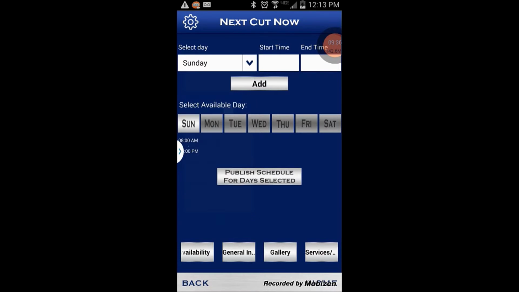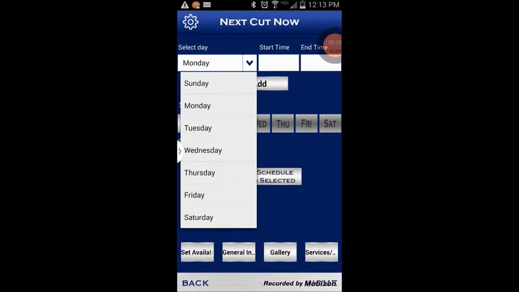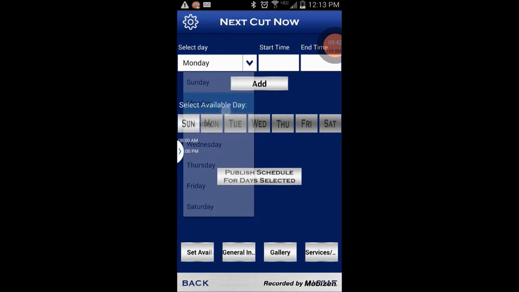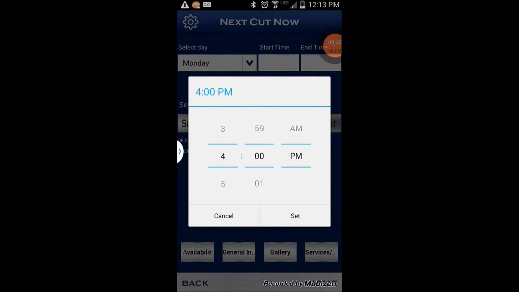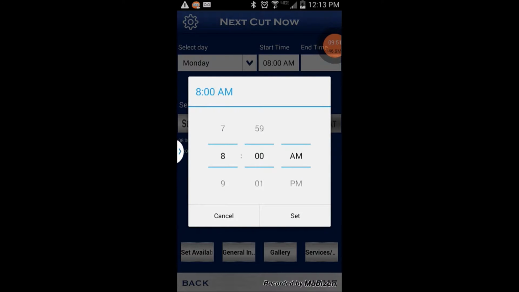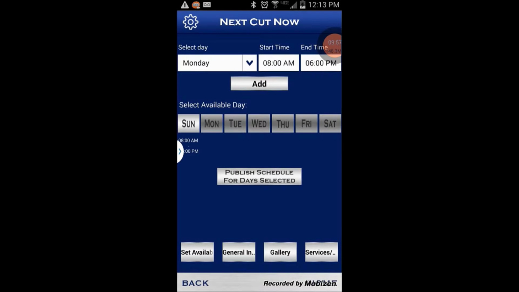Go to Monday. Well, you know what? Most barbers don't work on Mondays, but I'll work Monday. How about that? Because I love the people. I'm going to go to 8. Set. End time, I'll work all the way till 6. I'm going to hit set. Hit the add.